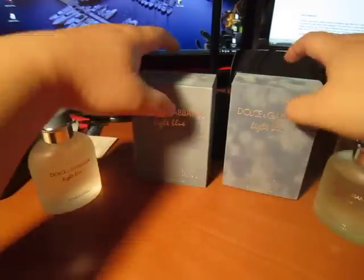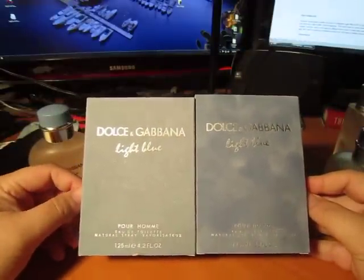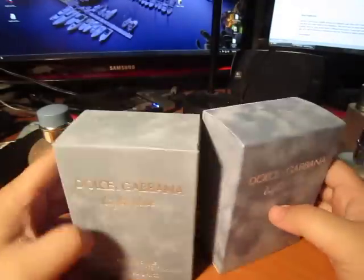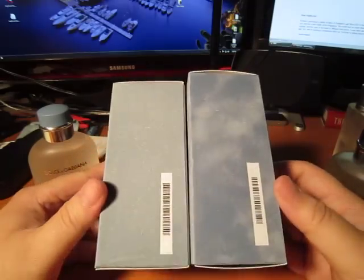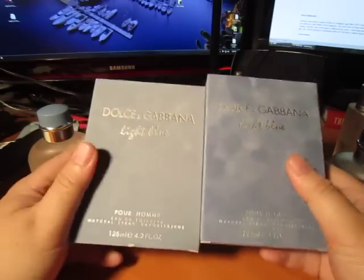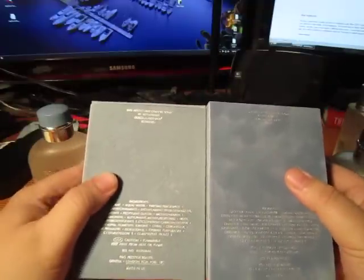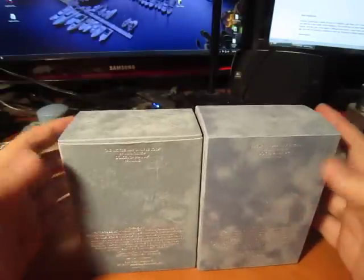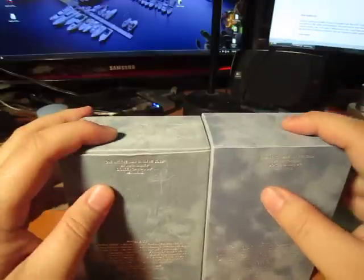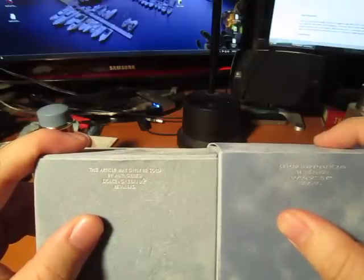Alright, I guess that's enough talking about the bottles. Now let's compare the two boxes — fake and real. First off, you can probably see the color difference. My fake box, the color of it is more faded, like it's been sitting in the sun for a while and just looks off. The serial barcode is in the right place. Same material, same lettering foil. I compared the lettering and the spellings — everything is where it should be, no spelling errors or anything. One slight difference is that the real box is about a tenth of a centimeter bigger or taller than the fake box.